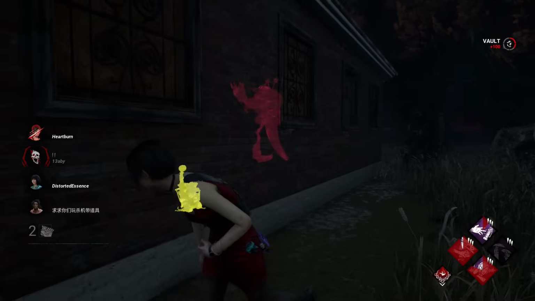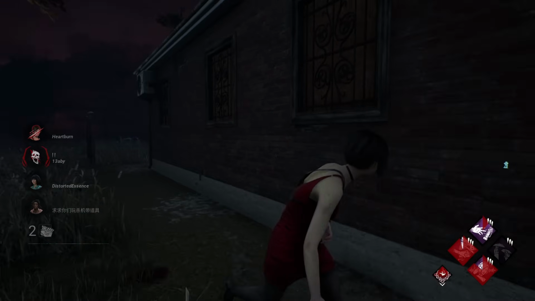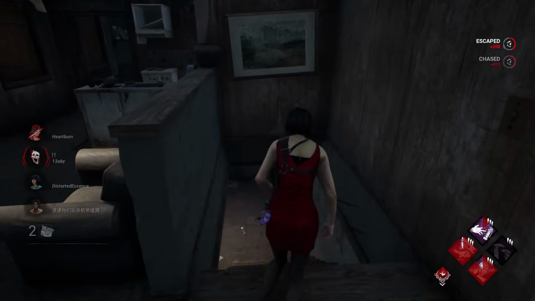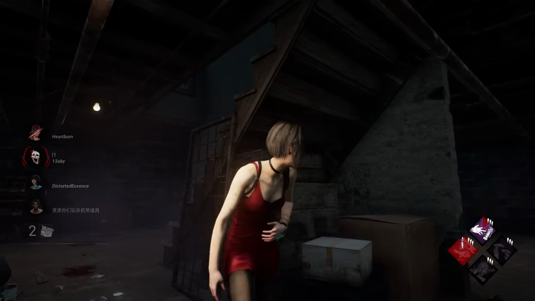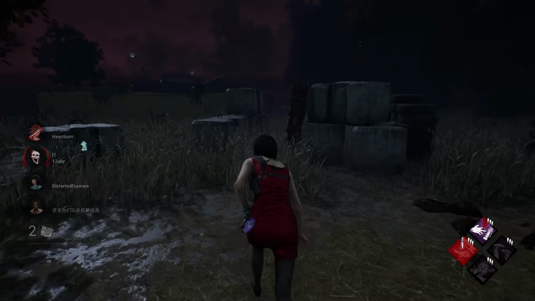Woo! Big old spin. There we go. It's a little bit longer. Okay. Oh my god. Finally. We did it. Made the perk work. We can tell he's coming back right to us. Let's go right up this staircase. Go out here. Cool, cool, cool, cool, cool.